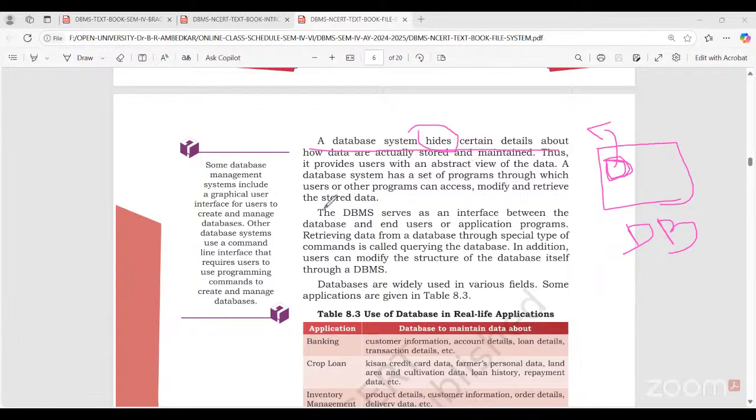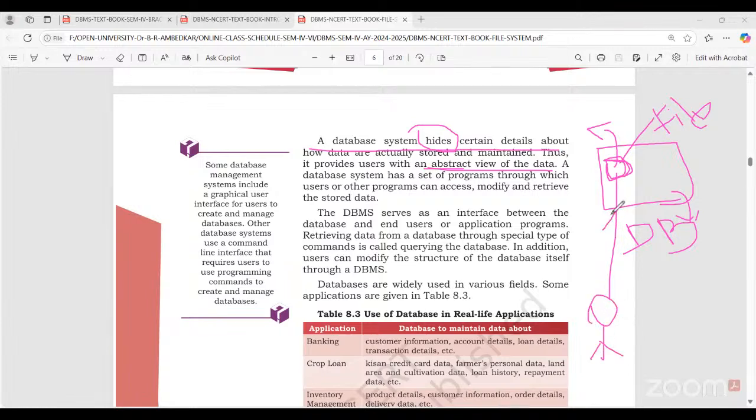So it provides an abstract view of the data. If you want to access this data, inside the database this is the data file, and this is the user.